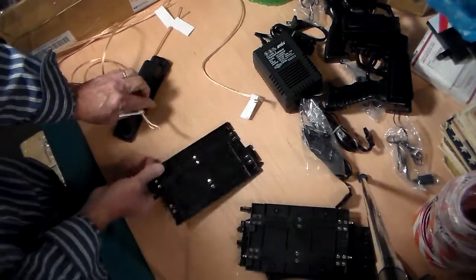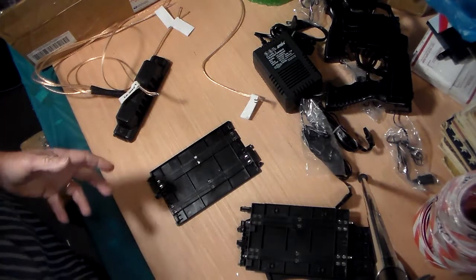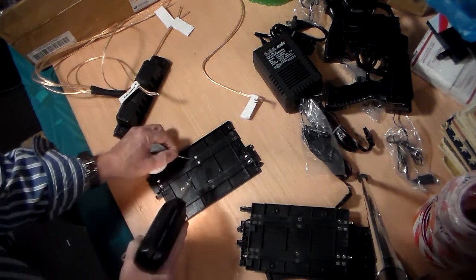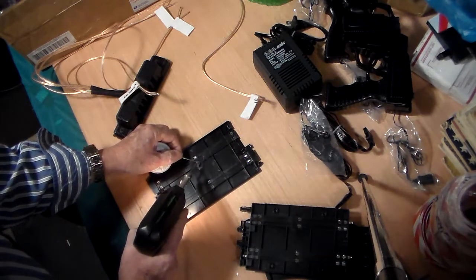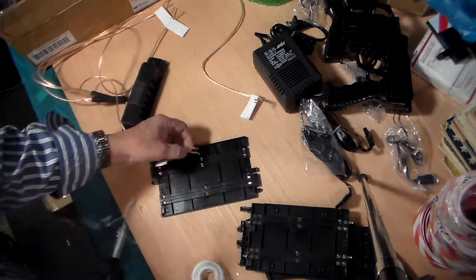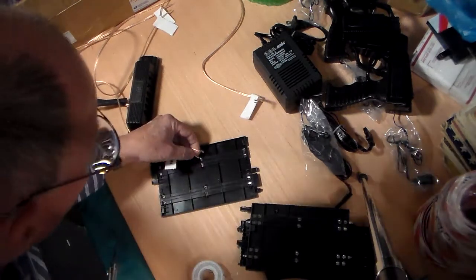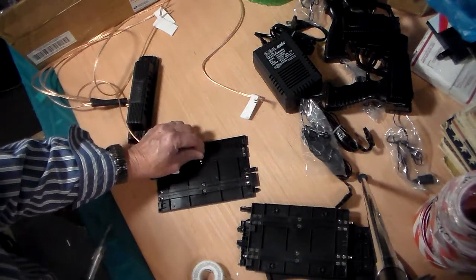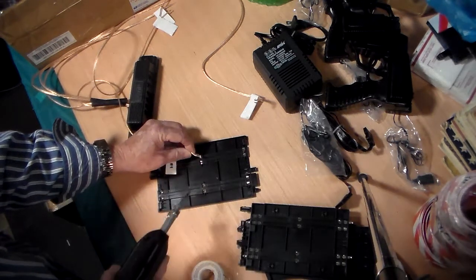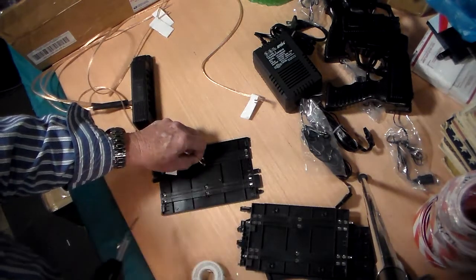If you take these tracks and you're getting ready to connect it all up, all you really need to do is, in the silver areas like I mentioned, just apply a little bit of solder — to where you've got a little bit of a puddle. It doesn't take a whole lot to do this. Then you take each of your wires and set them up in there. You might tin the wires — tinning the wires is basically putting solder on the wire and heating it up real good. It soaks into the wire, and then when you go to put it on here, you don't have to heat the whole apparatus up that much to get the solder to stick.